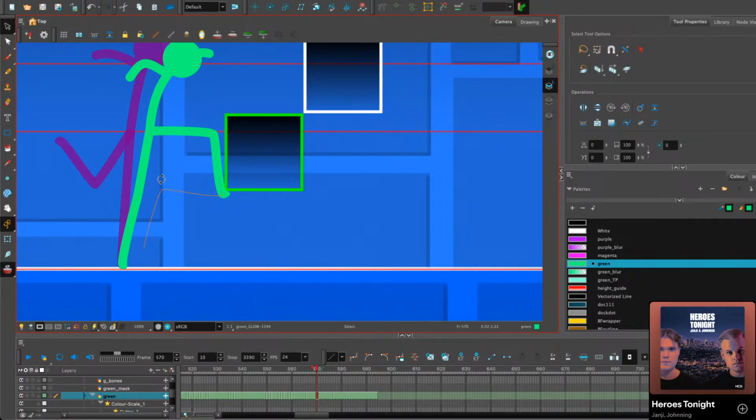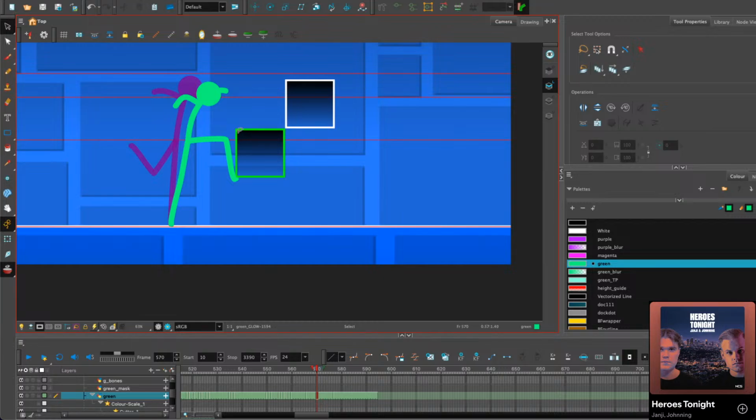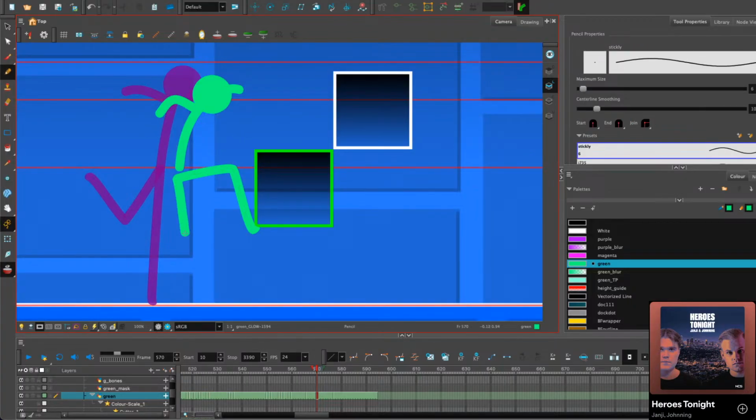And then what we can honestly do is rotate this, squeeze it a little bit, and put a little bit of bend in this leg that wasn't there before.